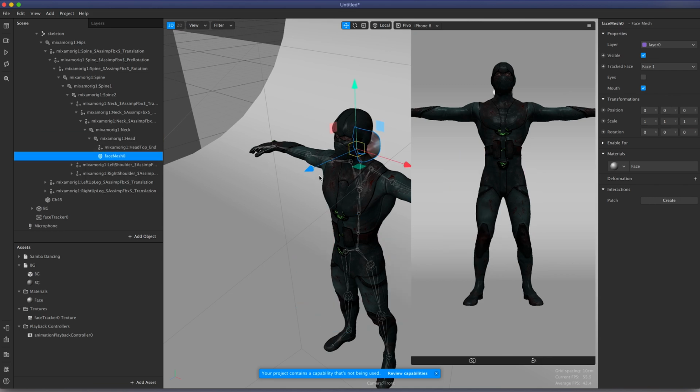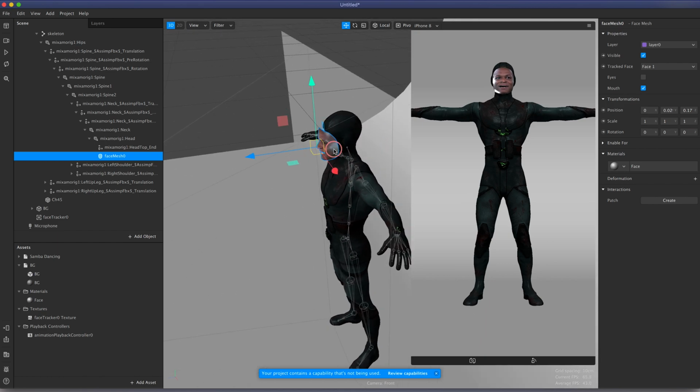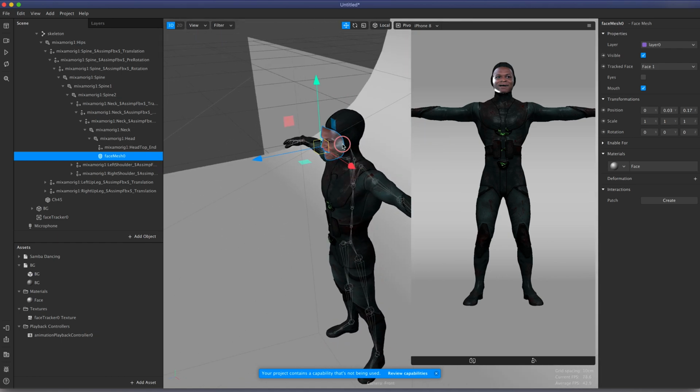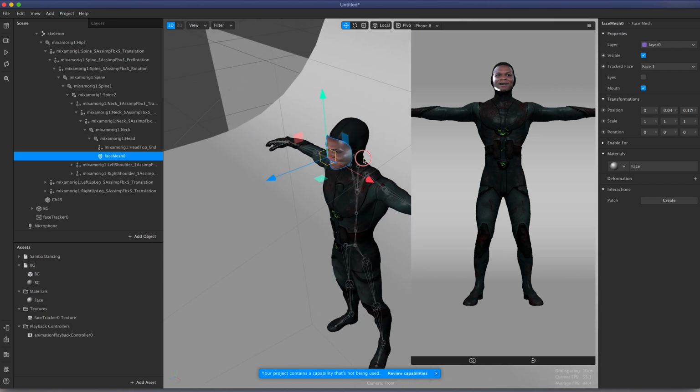There it is there. And now we just need to position that so that it roughly works. So it's just going to be a little bit of just moving it back and forth. It roughly works. So come around. You will get a little bit of clipping. So this is just a sort of quick and dodgy way of doing this. Ideally, you would sort of set this up properly, but this is the way we do it for now. So yeah, you can see it's going to have to sit out a fair bit, but that's all right.